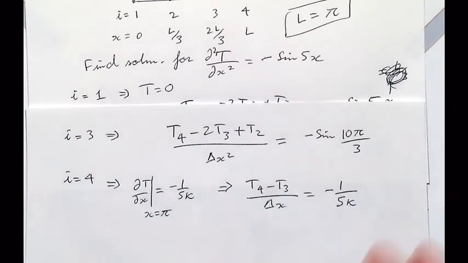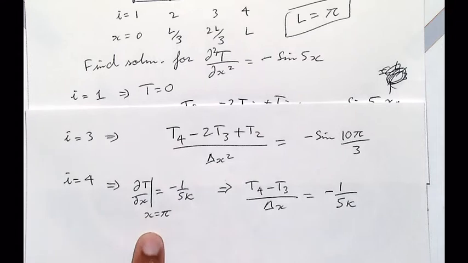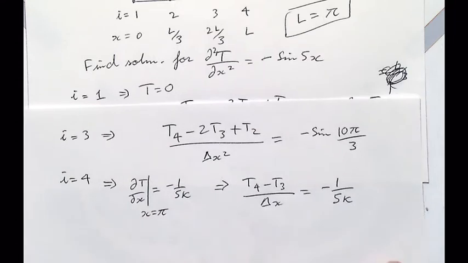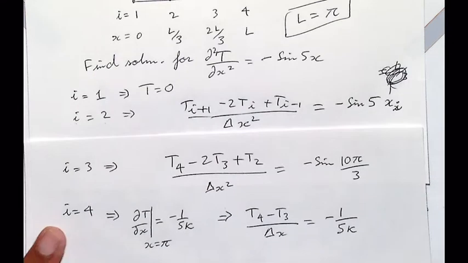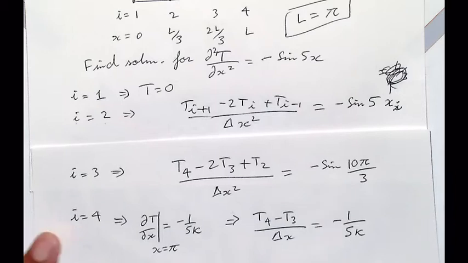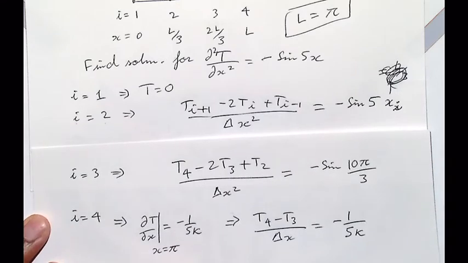Okay, so yeah, at i equal 4, if the temperature was given, we wouldn't even solve for anything. But the temperature is not given. The temperature gradient is given. So we do actually need to solve for T4, the value of T4. Okay, so with this very simple problem, now we have a matrix that we can form. Let's see, what is the matrix?